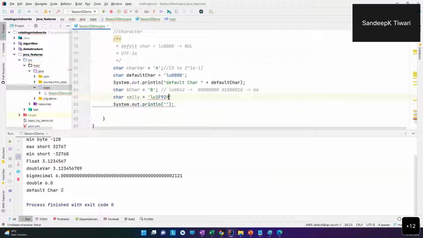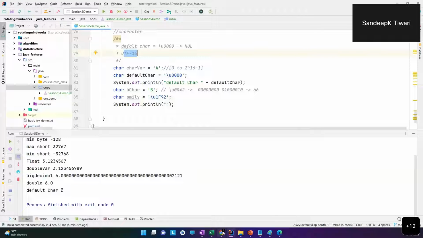The slash u prefix should be mandatory. One more character is there, I guess. Yeah, it's allowed only 4 digits. Okay. So you have to search for UTF-16 Unicode only, for others like smiley as well. Then it will support UTF-16.